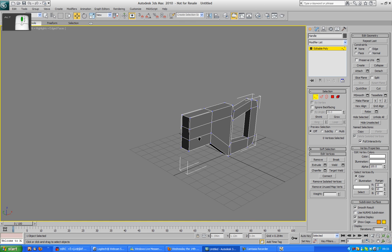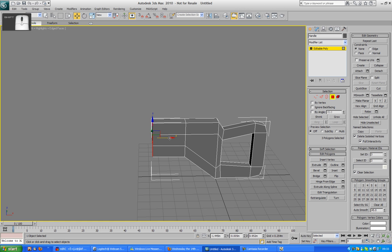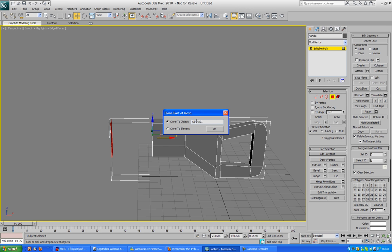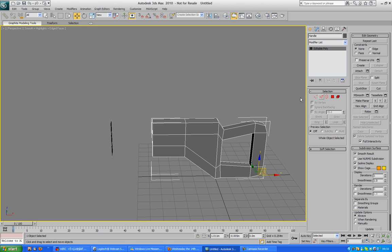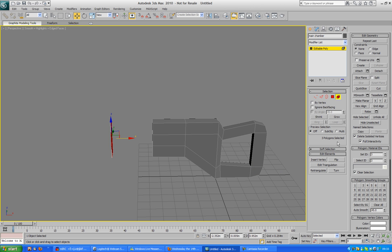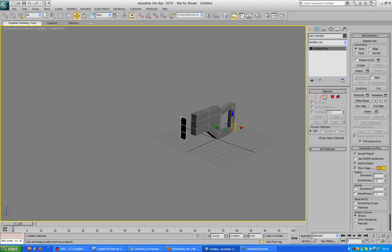Next, over here, I'm going to take these three, just shift and drag, clone them to an object. This is going to become just the main chamber. And I'm going to flip that. And this is just going to allow me to come up with the size that I need for this.